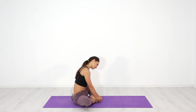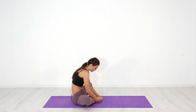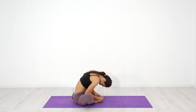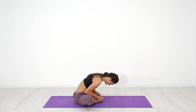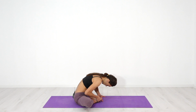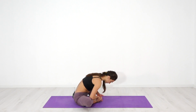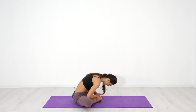Again, you can let go of any tension in your neck, your upper back, and exhale, slowly start folding down. Reaching your belly button towards the heels. Reaching the knees down. Using the core to reach your chest, your belly towards the floor. You can help yourself by pushing your elbows into the inner thighs if they're touching the thighs.